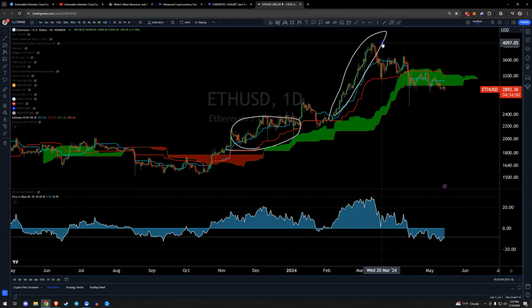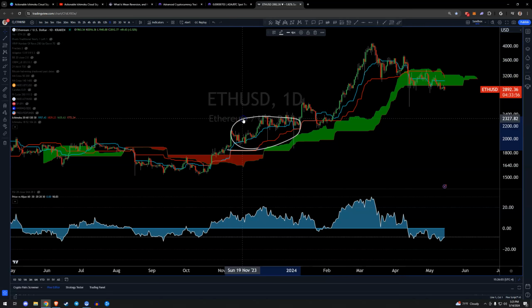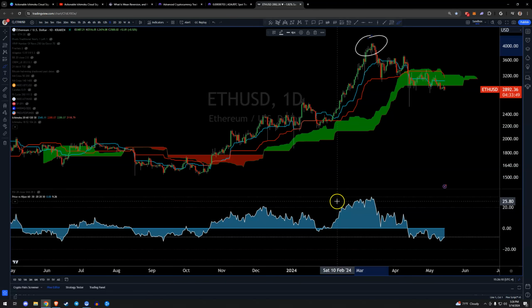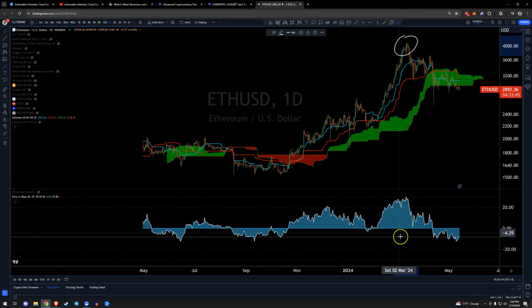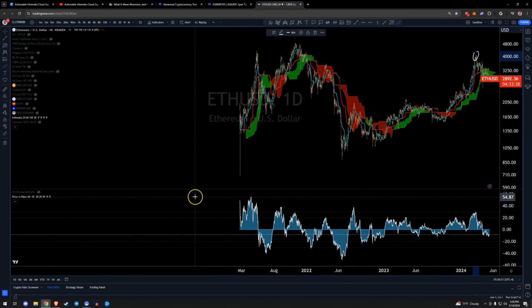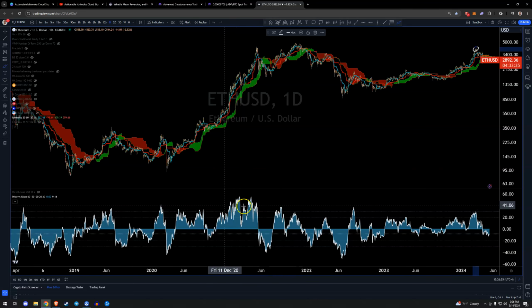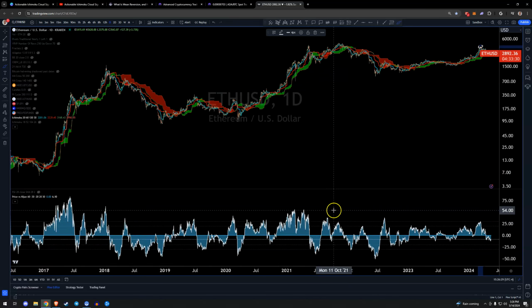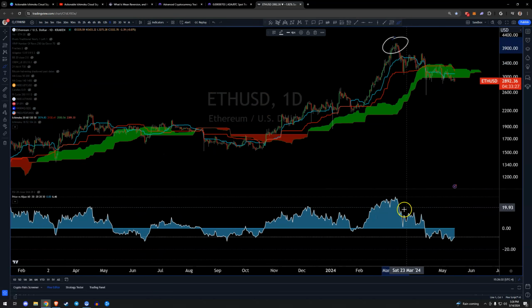And of course, you got people saying, okay, we're going to 10K. ETH is going to beat BTC to all-time highs, or whatever they were talking about, right? None of that happened. And you get calls for that at the top. You get calls for that when we are just screaming on momentum. Again, 30% above Kijun. If we look historically, we last saw that in August 2022, 2021, and a few times in 2020. But it's quite the rarity to see ETH that far away from the Kijun.